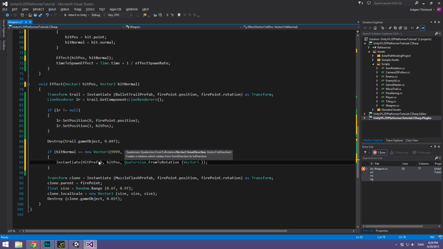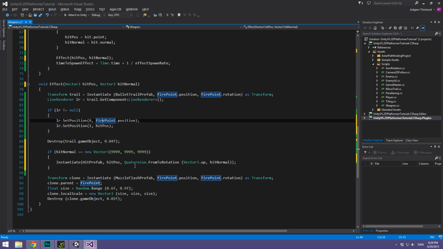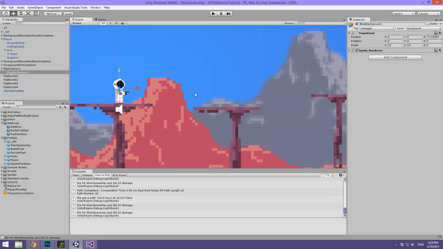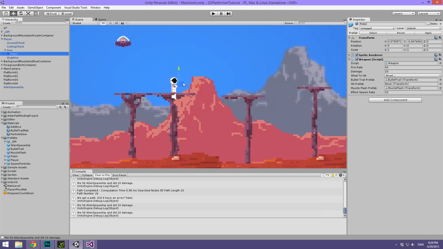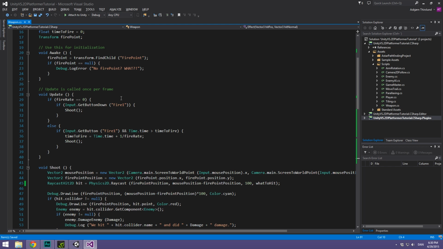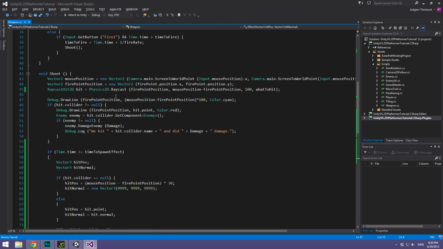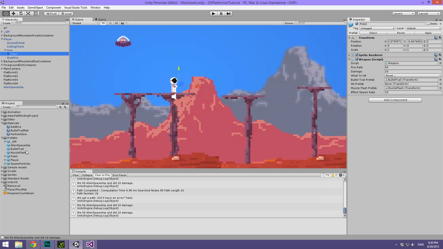Actually, let's do it wrong on purpose, so you can see what's going on. So we'll do Vector3.up, and then we input the hit normal. Cool. Quaternions and rotation can be quite difficult. Just know that this is the standard way to do it for now. I don't really have time to go into that. Cool. So let's find our pistol. Let's make sure we have a hit prefab assigned. Maybe we should also make a warning if we don't. We don't have that for the others, so we'll just ignore that. Make sure it's remembered.